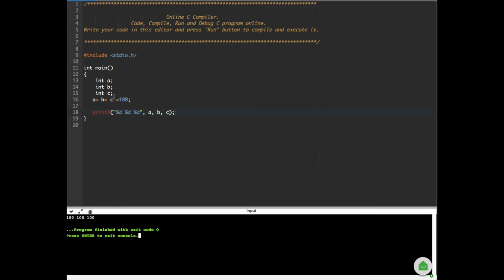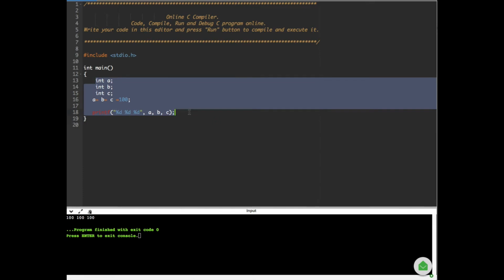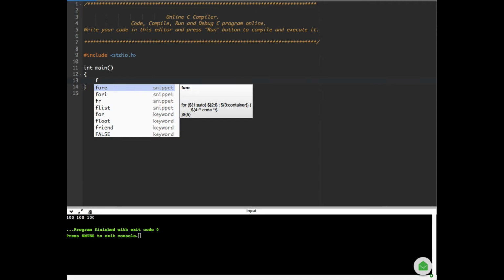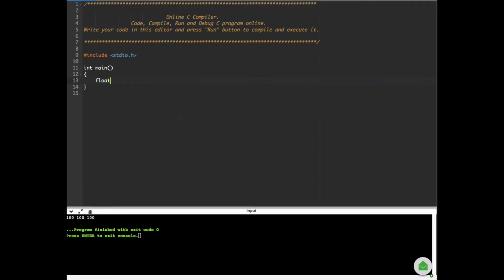Now let's go ahead and create a quick program that calculates the average age of 3 people. I'm going to give this one a float type of variable because sometimes we can have decimal points. So let's create the float type of variable: float age 1, age 2, and then age 3, and we are going to assign another one for average.